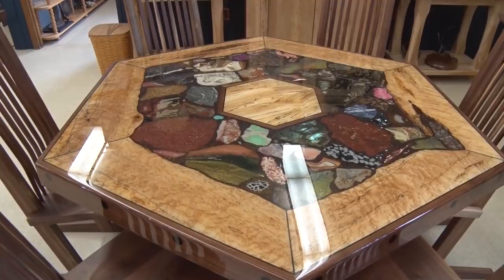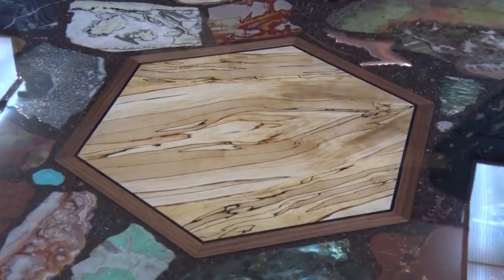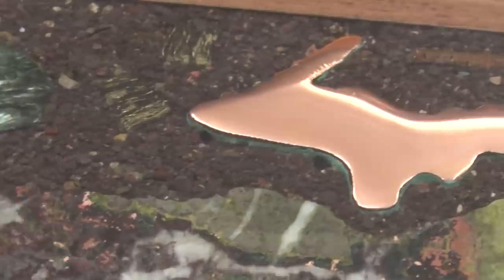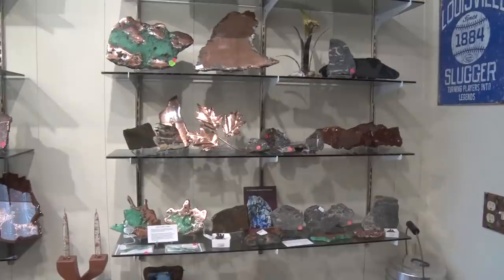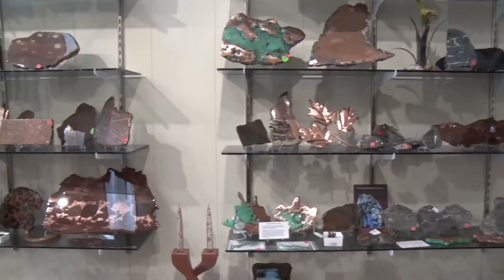I started tinkering around. John Sikorsky, as I had mentioned, was making these tables and putting rocks in them. And so I did some of the woodworking for him. And he said, well, Dave, I owe you a bunch of money for the wood. Why don't I show you this rock stuff? That's how the rock thing evolved. That expanded into, three years ago, starting up a little rock room. I said, maybe we can sell rocks. You can't believe how many rocks people buy. We love the rocks, so they go together. It's all natural, and it's Nature's Way is what it is.